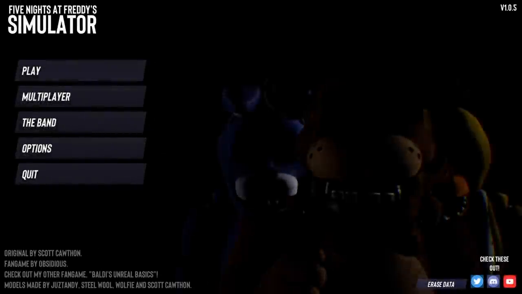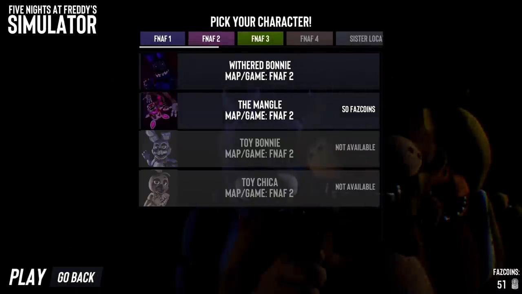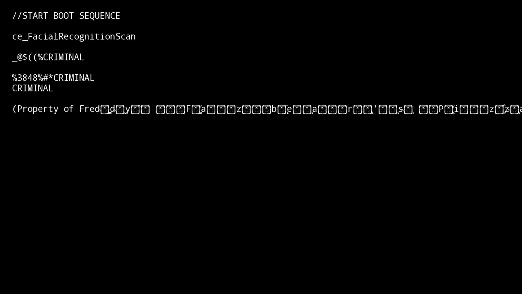Okay, cool. So now we can actually play as the Mangle. All right, this is going to be exciting. Okay, so FNAF 2, the Mangle. Here we go. And, of course, we can use his ability to grapple onto the ceiling from what I heard. Oh, facial recognition, property of Freddy Fazbear's Pizzeria.